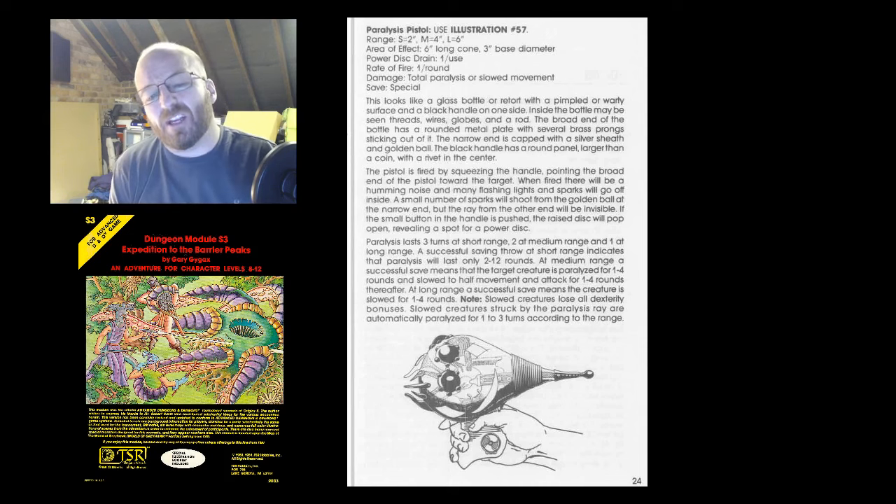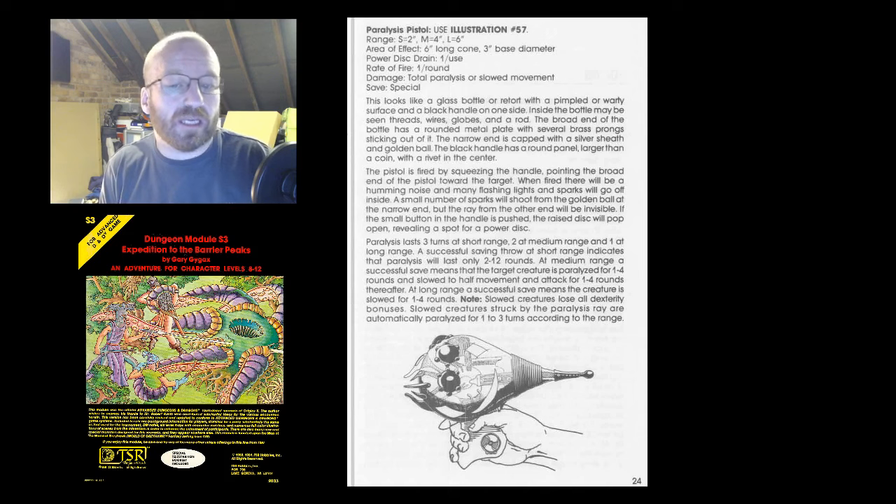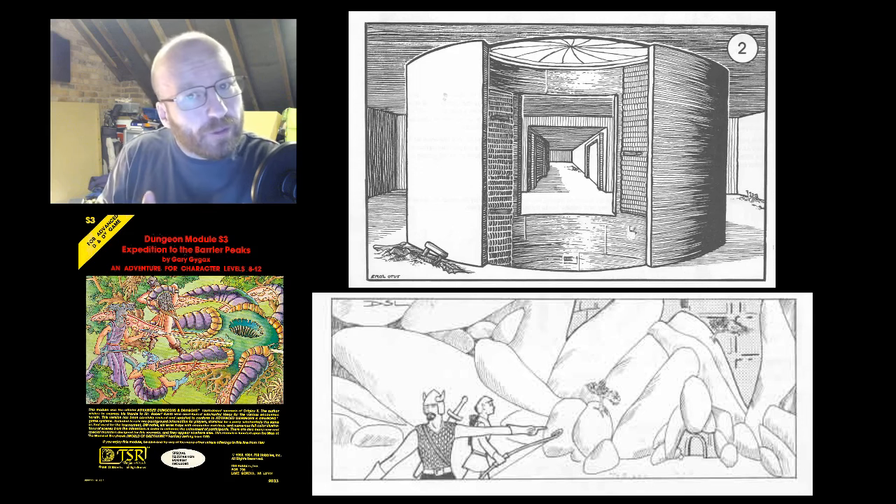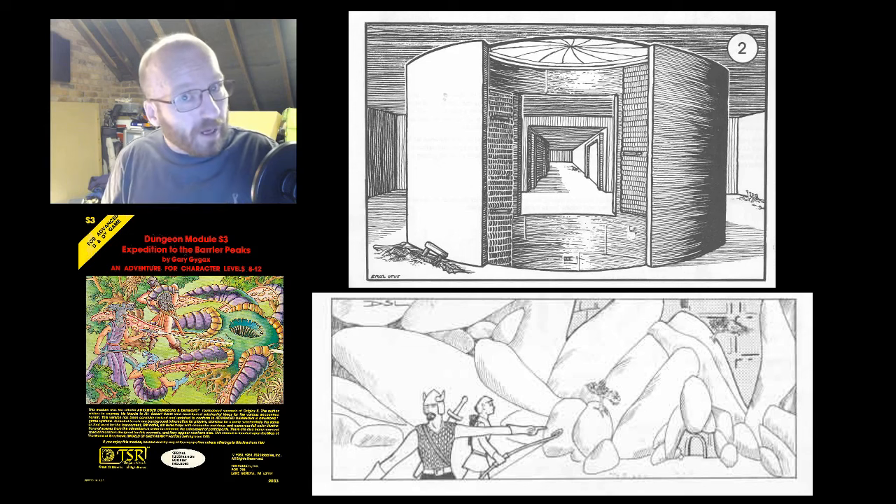But it's not as if I'll be revealing anything new, as there will be very few people watching this video who are unaware that the dungeon in this adventure is a spaceship — a very big one. It is buried beneath Greyhawk's Barrier Peaks, and has been there undiscovered for a long time. Recent earthquakes have revealed a couple of metallic doorways, one of which is now opening and closing and allowing things to escape. The party must investigate these strange doorways and find out where these things are coming from. So it's a dungeon crawl with a twist — a very, very big dungeon crawl.